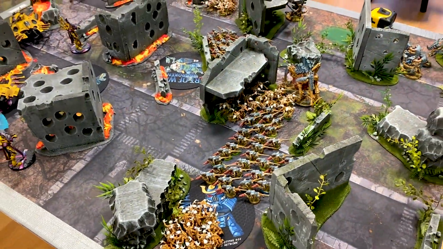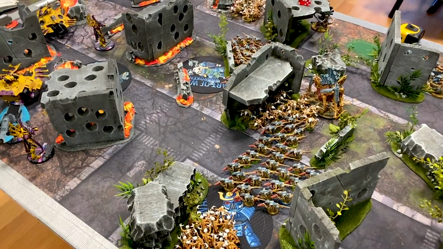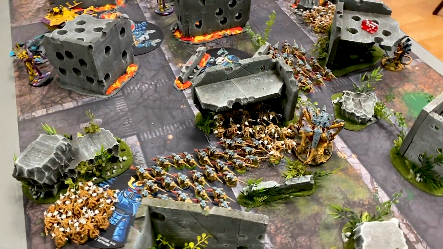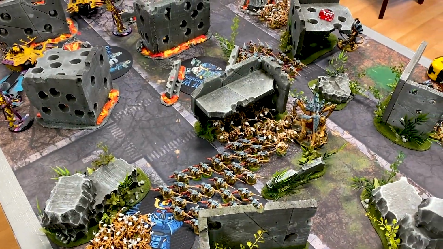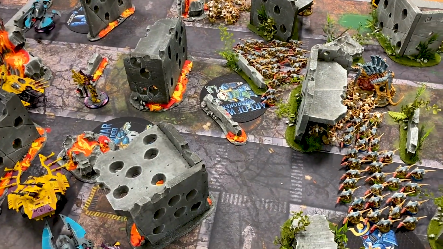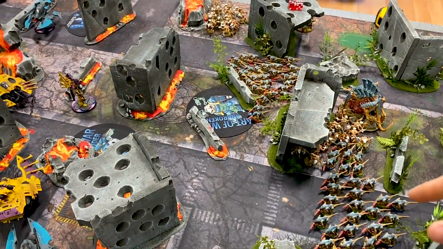Let's dive into the Psychic Shooting Phase. We'll be back, but it seems like they're taking up a defensive position. It is a swarm of bugs ready to crash against the waves of the Craftworld. No, crash against the cliffs of the Craftworld. That's what I should have said.